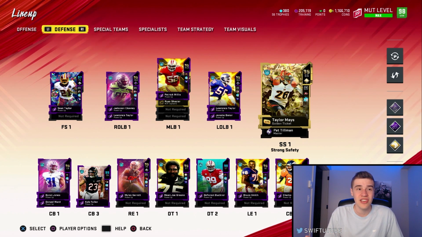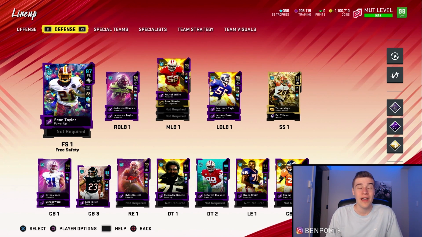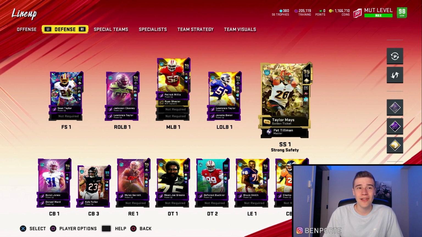So if you guys have any other suggestions for another free safety or another strong safety I can add, I will definitely take them. I could get Golden Ticket Calvin and maybe get Ultimate Legend Sean Taylor when he comes out, and that would be a nasty 3 safety look. But for now, we've got Mays, Sean Taylor, and Pat Tillman.